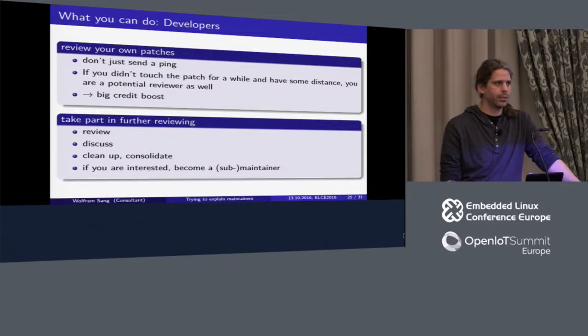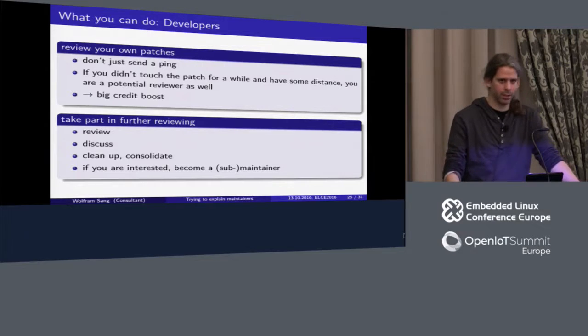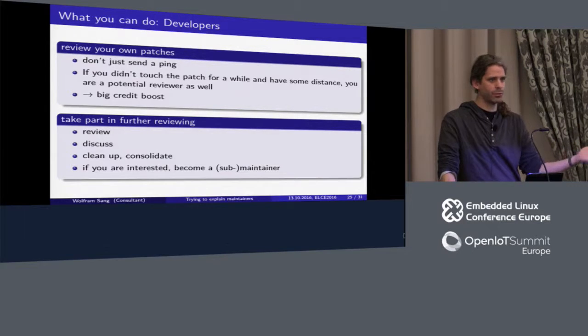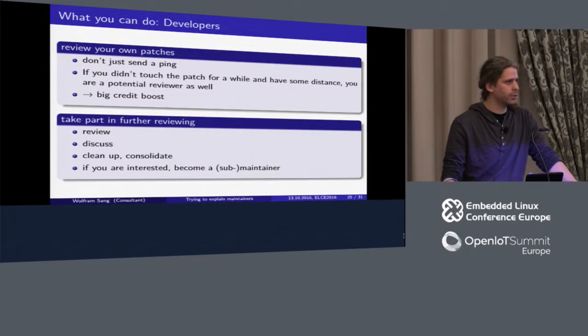And one thing I really, really like to mention is that reviewing your own patch is such a good thing, because if you wait, and this is the case for I2C currently, if you wait for 4 weeks and nothing happens, and just resend your patch without looking at it... at that time you might be a reviewer as well, because, at least from my experience, I forgot so many things or have a different viewpoint that I'm actually able to send a version 2 just by looking at my own patch. And this, again, is a priority boost. If I see that you yourself have looked again at the code and found issues, and I know, oh, I don't have to deal with them anymore, and you're actively working on that, yeah, it creates attractiveness. And I think it's a good method to scale better on this level.